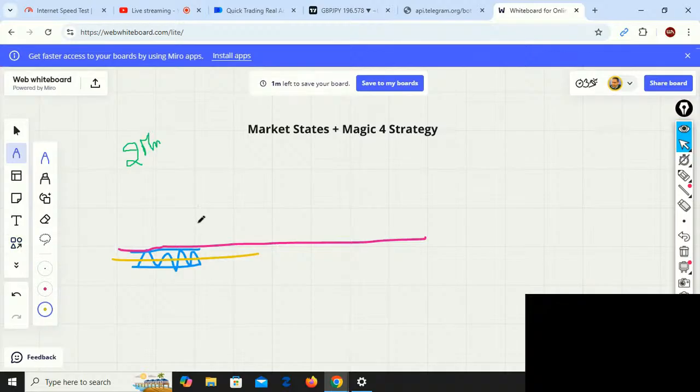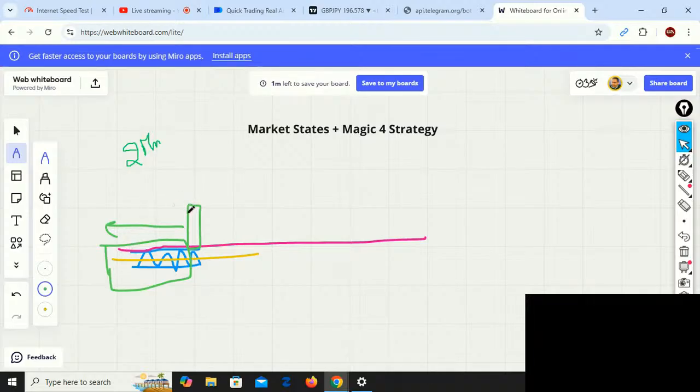If you're looking for a buy, you have your narrow state. The price is ranging in a very tight sideways movement. You need to look for one of three events. The first is a strong, powerful, bullish candle surging off of your narrow state above your 20 and 200 moving average. It should be bigger than anything you see to your left side. So these are your magic four: 200 SMA, 20 SMA, 10 to 15 candles. You put those in a rectangle, you have your magic four.